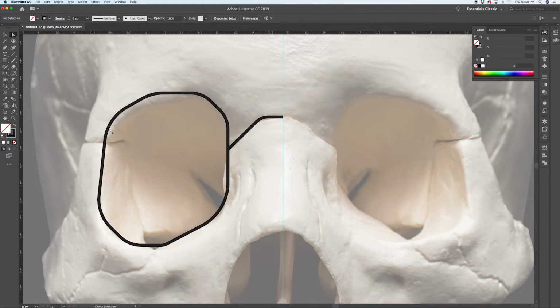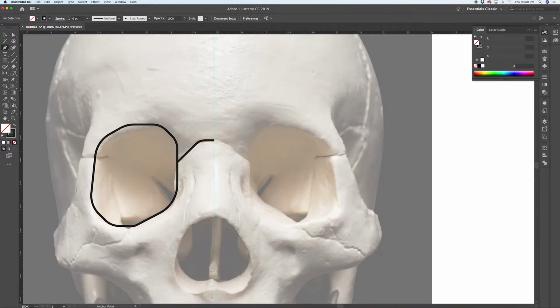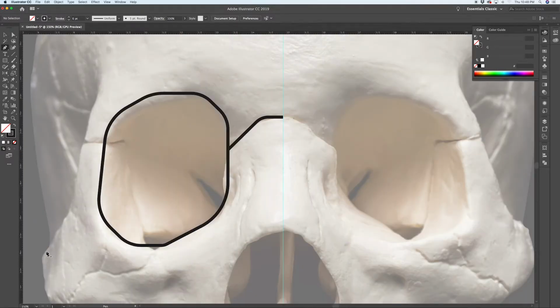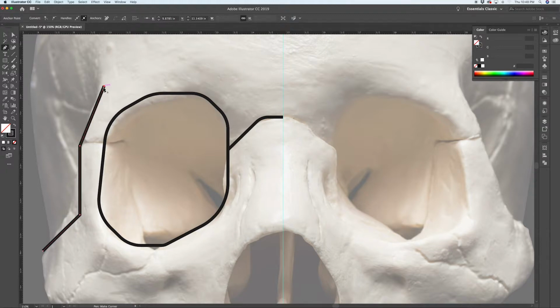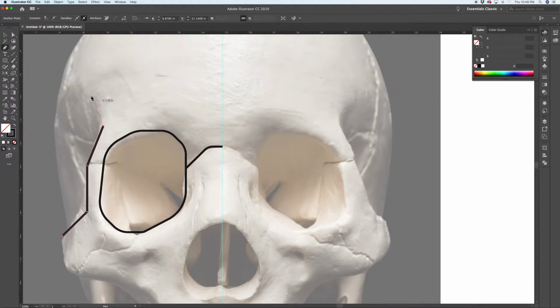So there's an eye socket that I'm pretty pleased with. Then from there, all I'm going to do is start picking out details that I like and working from there. Let's get the vertical line for that side, not quite 45 there, and then maybe a 45 back that comes out to the outer edge of the skull.